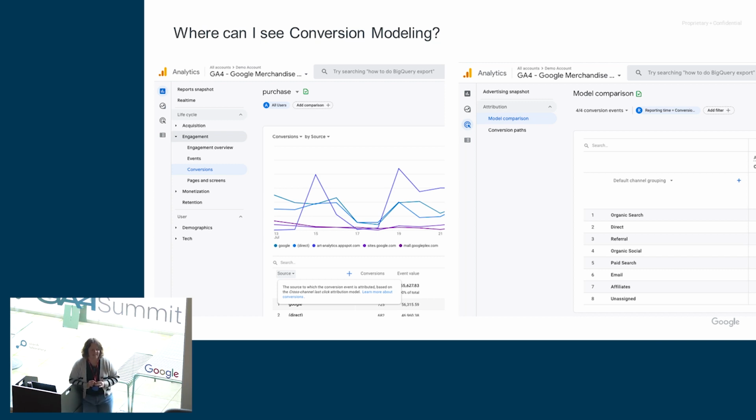And where can you see this? So this just is lumped in with any of your conversion reporting, any of your event level conversion reporting in the GA interface. This one happens automatically. So there's no implementation needed, like there is for behavioral modeling, where you have to have advanced consent mode. This happens automatically. So this is already happening in your Google Analytics 4 properties. We're already applying this logic into your data. There's nothing you need to do there.